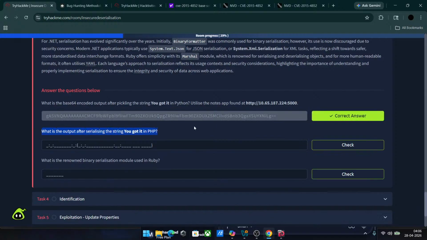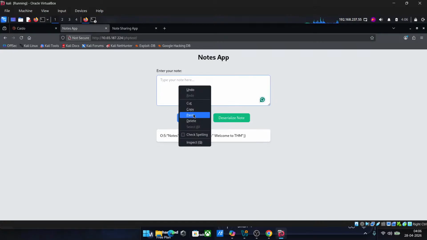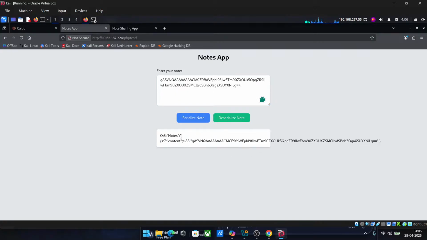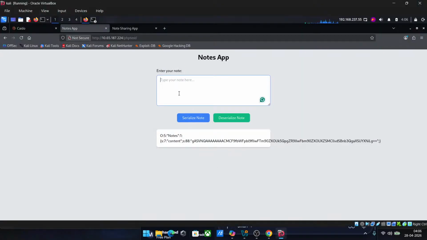What is the output after serializing the string? You got it in PHP. Let's see. In PHP, it is... Sorry about that. Paste.